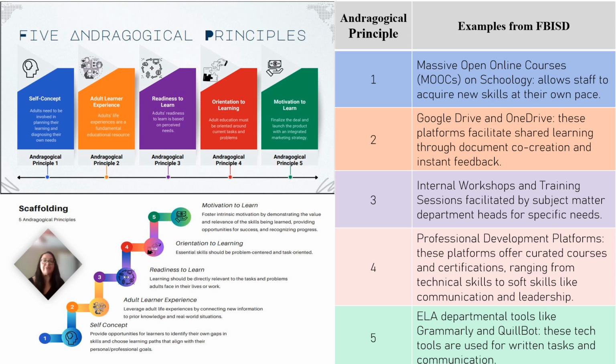A specific example from my organization that demonstrates the effective integration of this andragogical principle is having access to professional development platforms. These platforms offer curated courses and certifications ranging from technical skills to soft skills like communication and leadership. This exemplifies the practical application of orientation to learning and moves into the last andragogical principle, motivation to learn, by empowering educators and staff with skills needed for excellence and promoting their self-esteem.